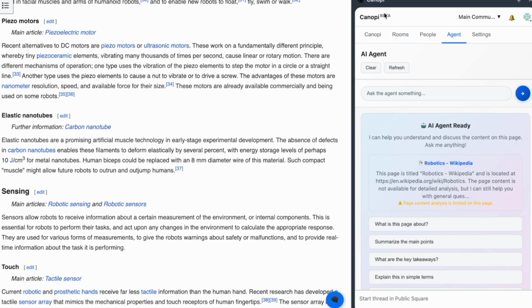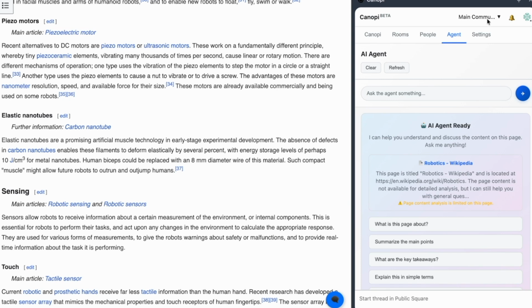Another important feature on which we are currently working is communities. Canopy supports communities, where a group of users with shared interests or purposes can collaborate together, and each community has its own conversations and members. You can be a part of multiple communities. Currently, the main community is our primary community, but you can switch between communities if you have multiple of those. The main idea is that you can organize users into communities and you can have separate conversations per community.